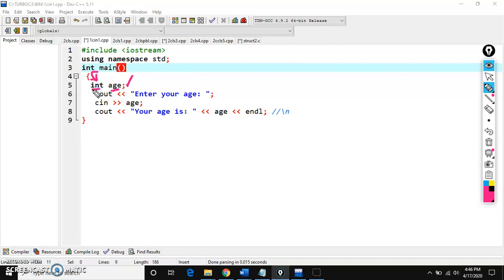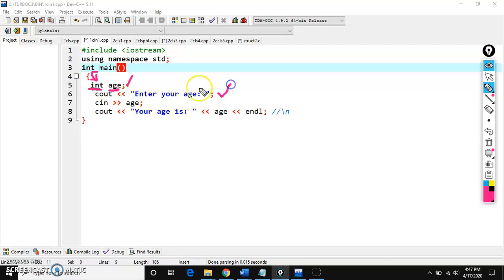We have some other data types as well. In user defined data types, class is added, apart from the other data types we have like struct, union, typedef, enum. Apart from those we have another data type called class in user defined data types. The remaining data types are similar. So int is the data type here and age is the variable.